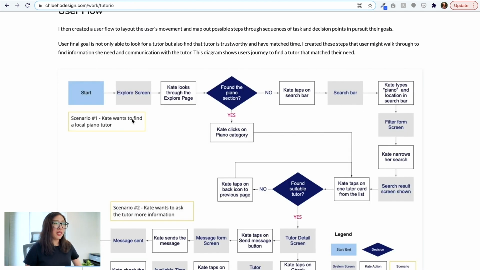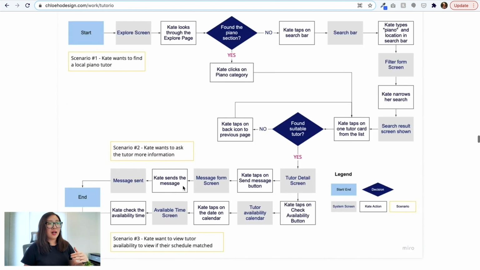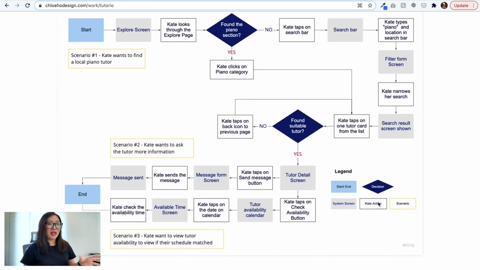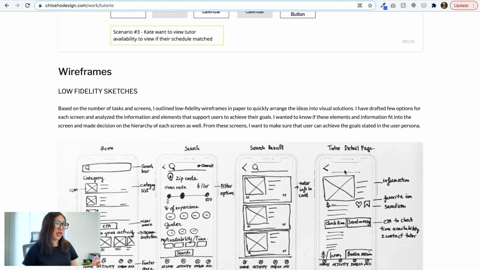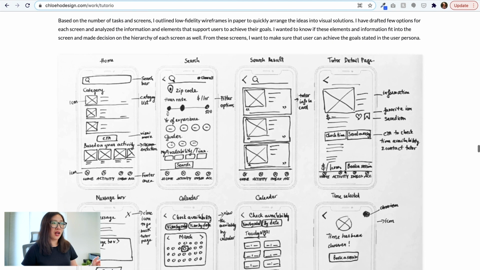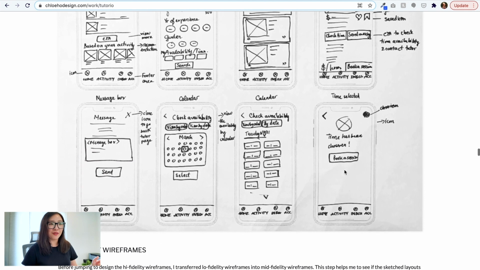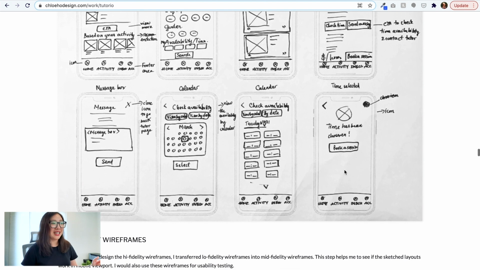When you show something in a portfolio view, it has to be self-explaining. Use any visual language you can, and try to separate things like context, background, or index, like the legend here. I would try to separate it from the actual main flow you're trying to show here. Then we have wireframes. There are some lo-fi sketches. I always love it. I think it's super effective just working with pen and paper.